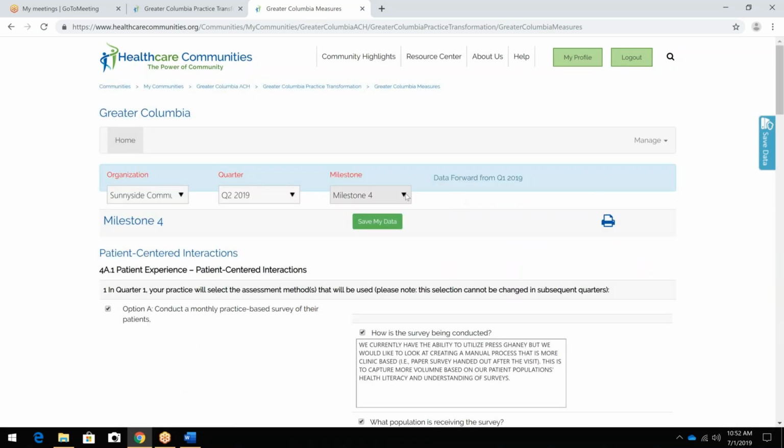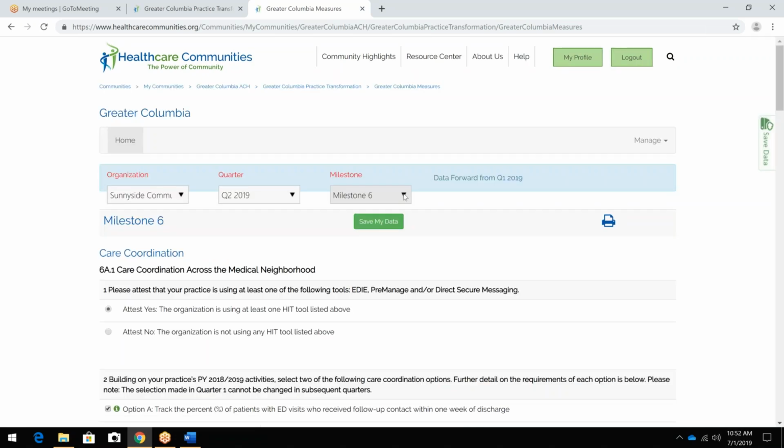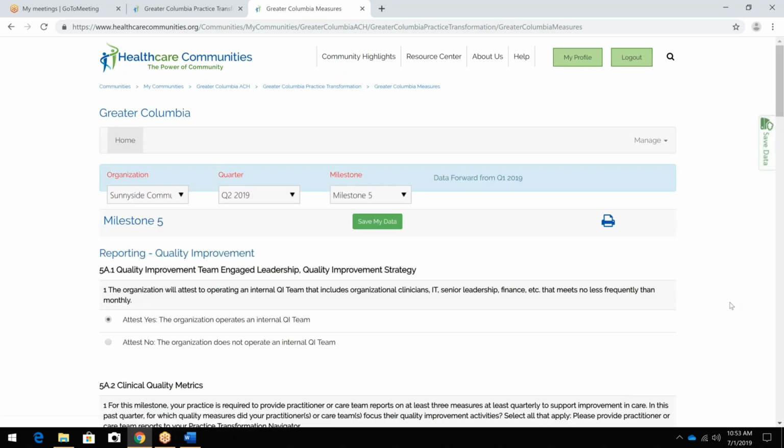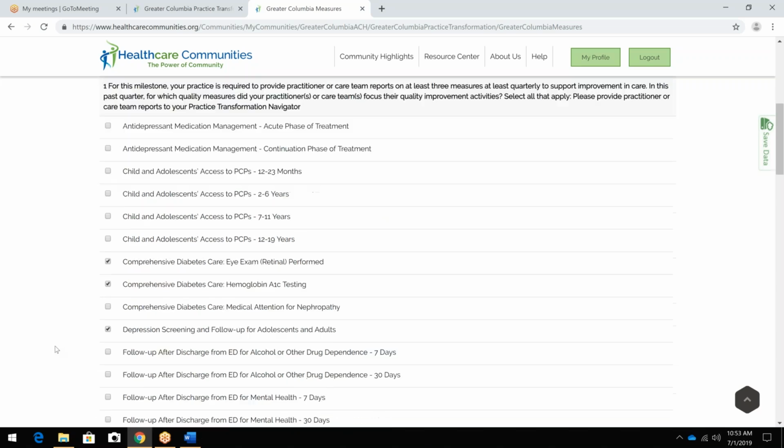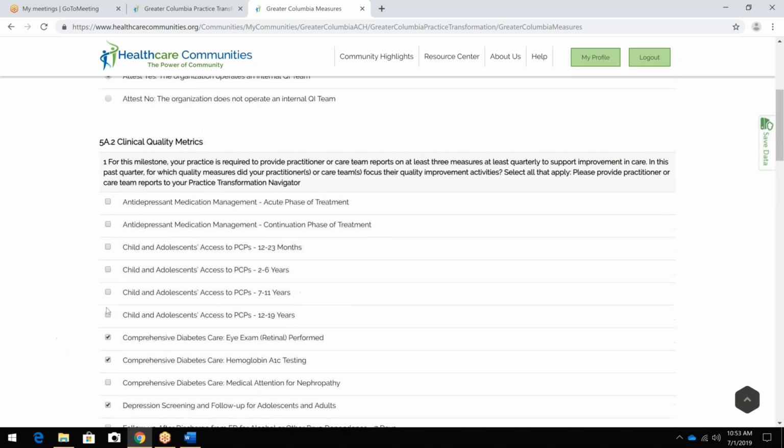But that's milestone 4. And then on milestone 5, that's the clinical quality metrics that you guys are supposed to be tracking. And for those, you have comprehensive diabetes, eye exam retinal performed, hemoglobin A1C testing, and depression screening and follow-up for adolescents and adults.